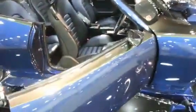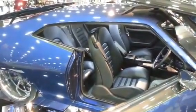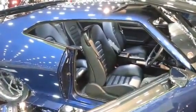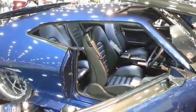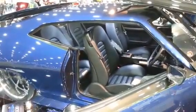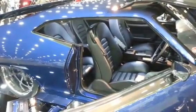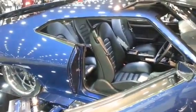Interior, now, were you involved in all of the building aspects? I was involved in a lot of the building aspects, but you don't build a car like this without a team of very talented people, and I've been fortunate that there have been a lot of very talented people involved with the car. The trim work was done by Michael Carter out of Sydney, who lives on the other side of the country to where I am in Australia, so it's like the distance of Detroit to LA. So it was a massive exercise getting the interior right. There's a lot of fabrication and metal work in the interior. There's no component from an original XB Falcon inside this car. Everything is custom made. The seats feature hand stitching, and there's about 94 feet of hand stitching in the seats alone.